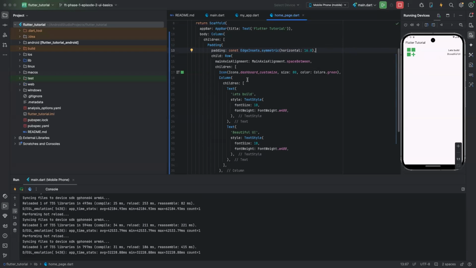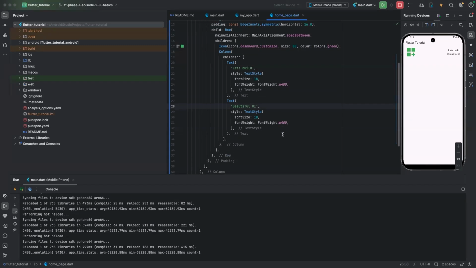All right. So now you also notice that the column widget has the children, these two texts, okay? But these two texts, by default, are centered in this column. Yeah, they are centered, but it doesn't give a good look. So let's see what happens.